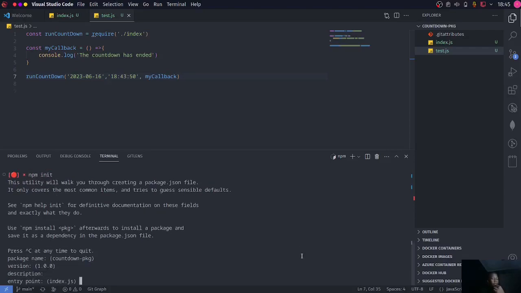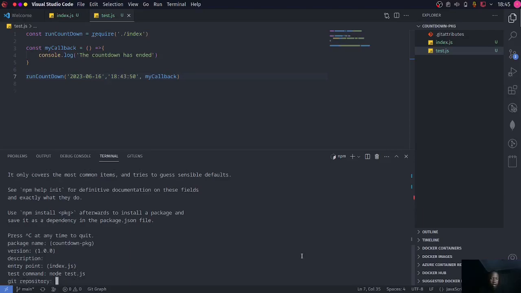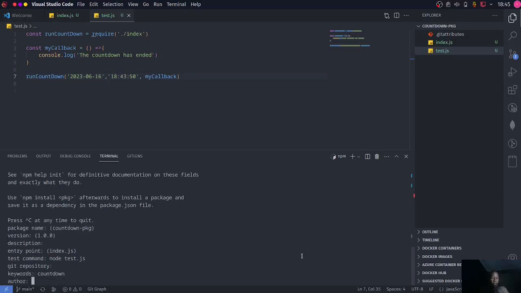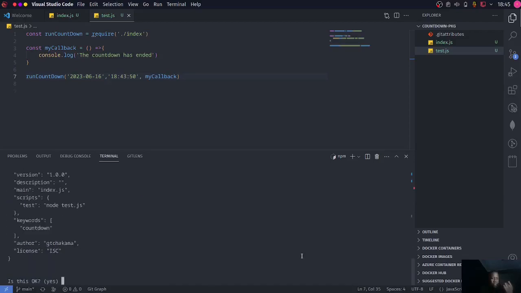Description, I don't need it now. Index.js, which is the entry point where our application will be running from. Test command, I'm going to put node test.js. Git repository none, keywords count, down, author gt chakama, and then license, enter. Is this okay?